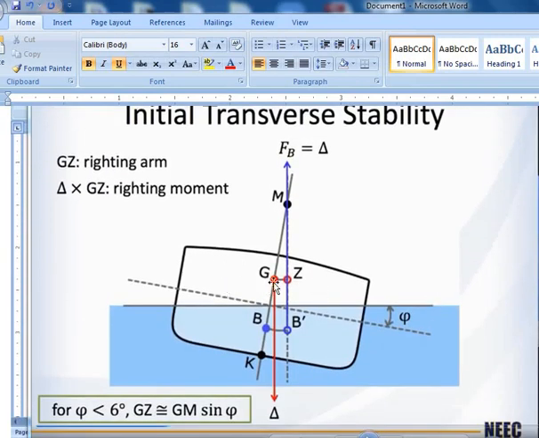Let's check something. When you have the K here, the B here, the G here, and the M here. Once the vessel is tilted, maybe in an examination when you are asked to draw a vessel tilted to the port or the starboard, this vessel is tilted to the starboard side. When they say it is tilted to the port side, you slant it to the other side and show the K, that's the keel, the center of buoyancy, the metacenter, and the metacentric.